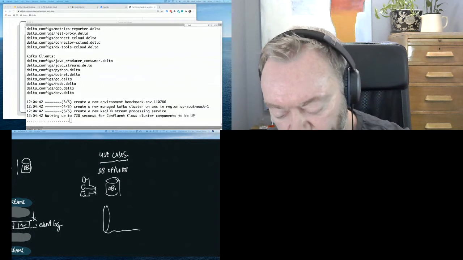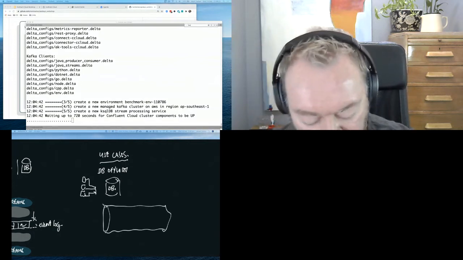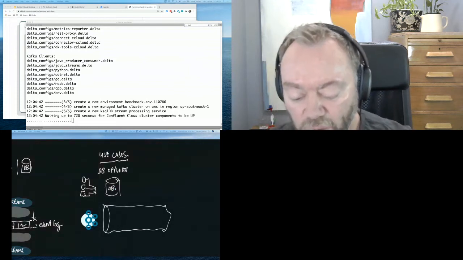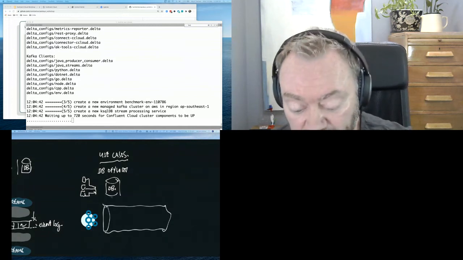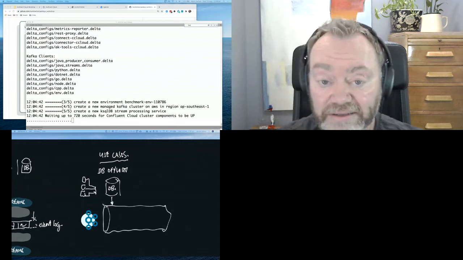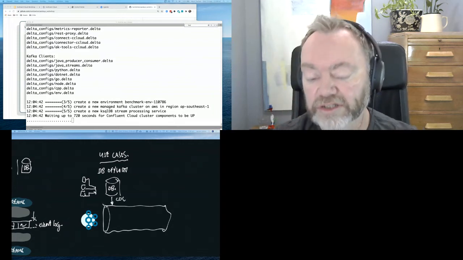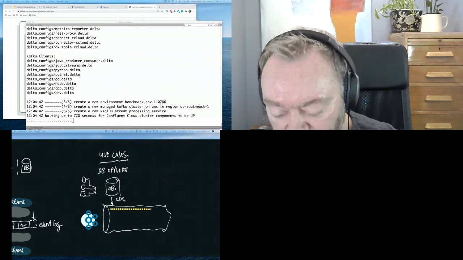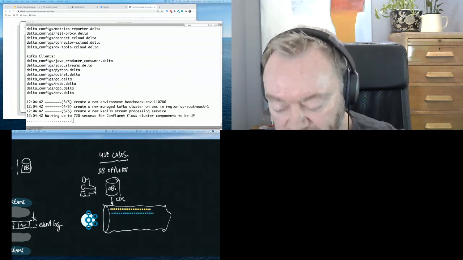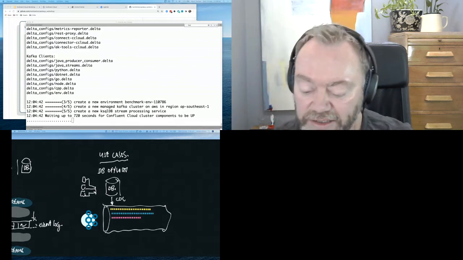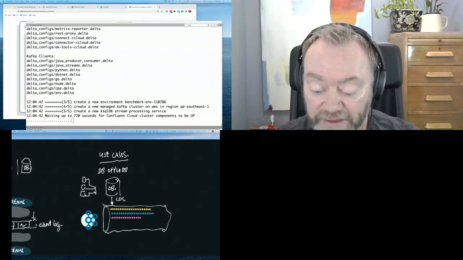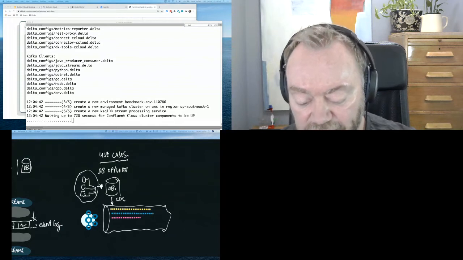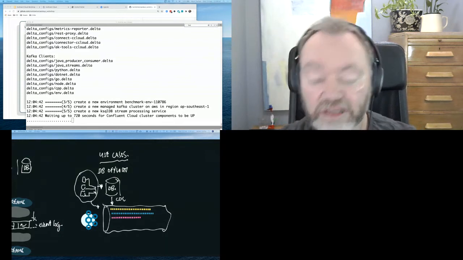This tube represents Kafka. What we do is we listen to the database using a connector, typically using change data capture, which is a very efficient way of listening for changes to the database. When those changes come through, we capture them in the form of an event. So all of the changes happening in the database are stored as events in Kafka. That allows us, rather than building services against the main database, to start building them against the event store.